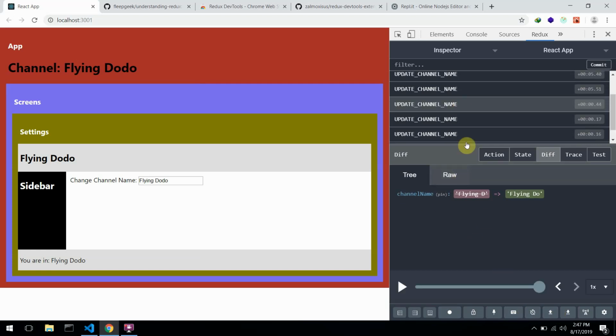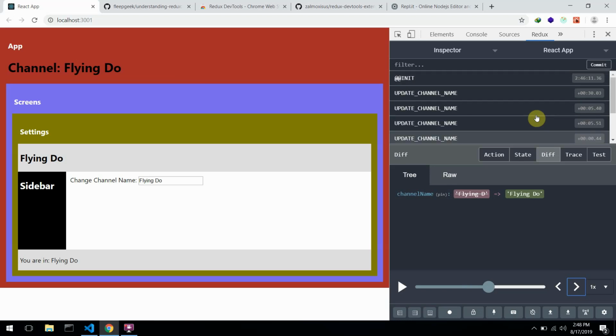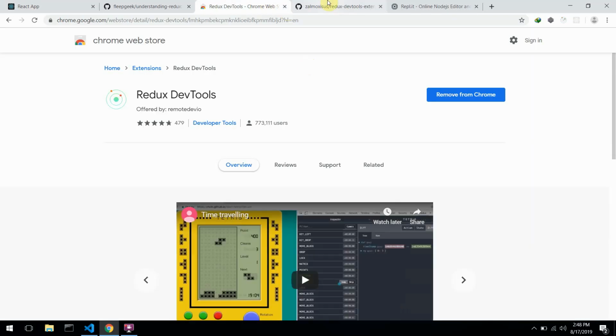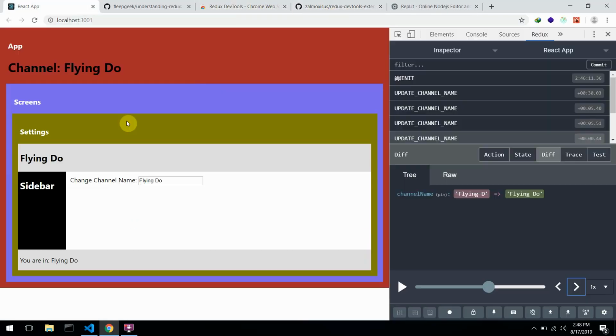Okay, yes. So I can actually step back. Can you see? I can pause and play the changes I have. If you look over here, everything changes while I step forward. So with this, you can easily debug how your actions are being dispatched in your application. This is a very handy way. This video is not all about showing you how to use Redux DevTools, but I'm just showing you that you can do so many things. If you want more information, you can check out the documentation.